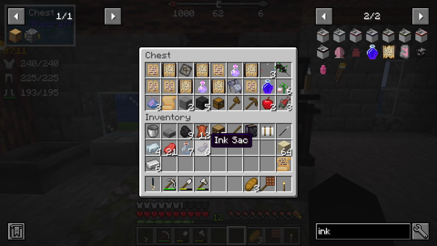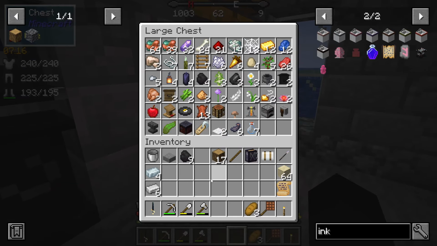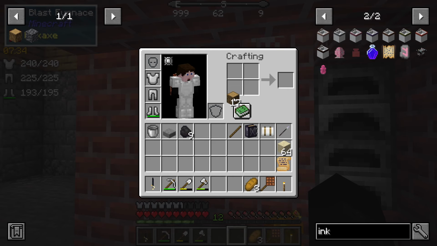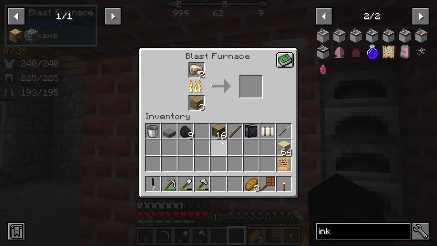Consequently, I am now sat here with a whole load of stuff that I need to somehow store. As well as that, I don't have a pick and axe. I don't have quite enough, but if I take those and combine those with, let's just chuck those in, that should hopefully do the trick. That will give me enough to get that.